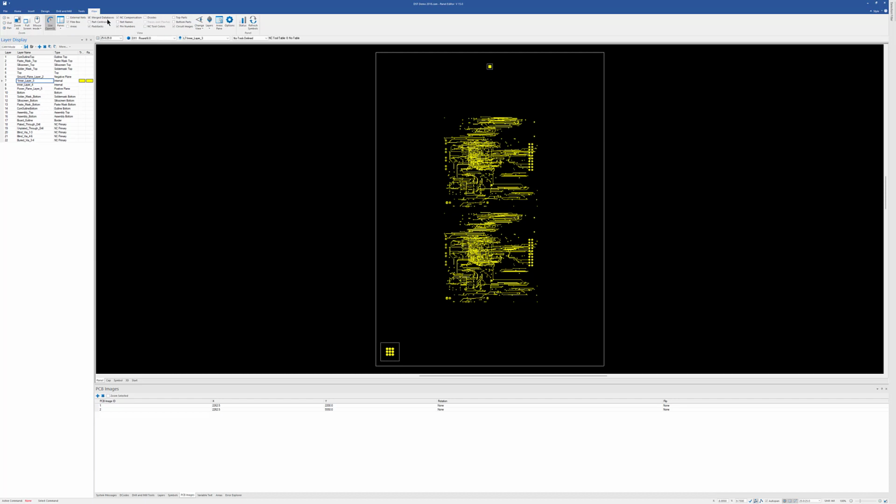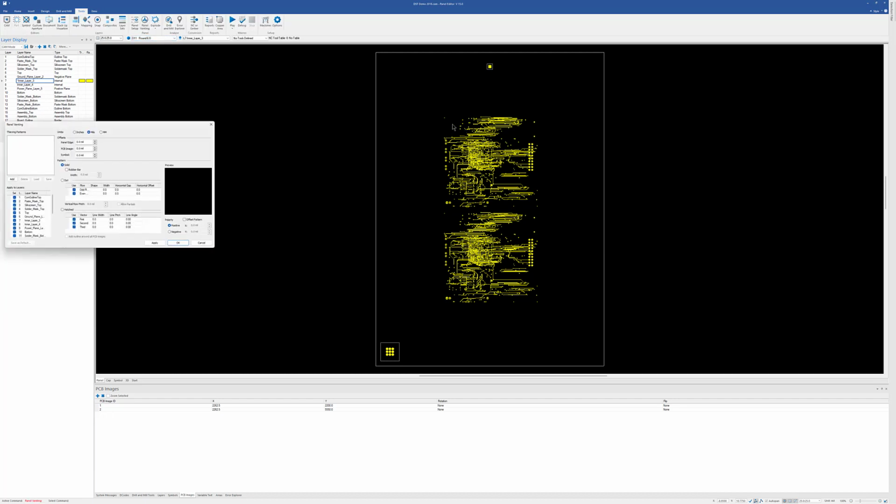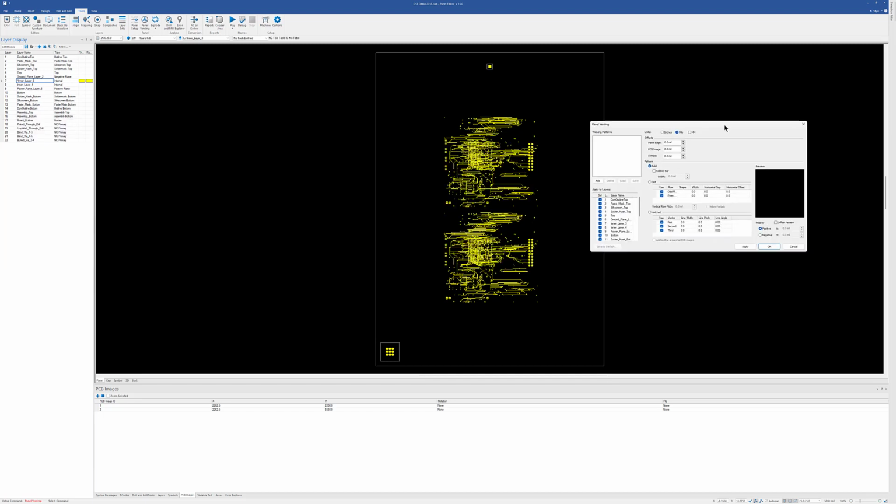The last step, of course, is if you want to add panel venting, you can. So let's go over here. Let's add a thieving pattern to our outer layers. We'll make it a solid robber bar that's 1,000 mils, or 1 inch.